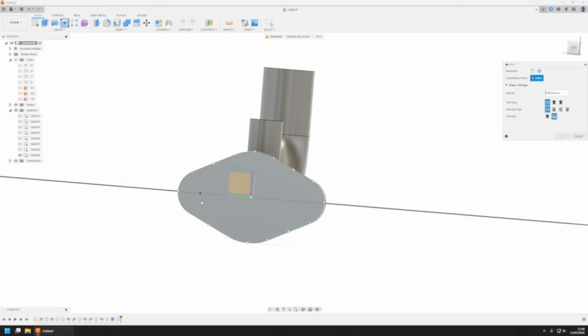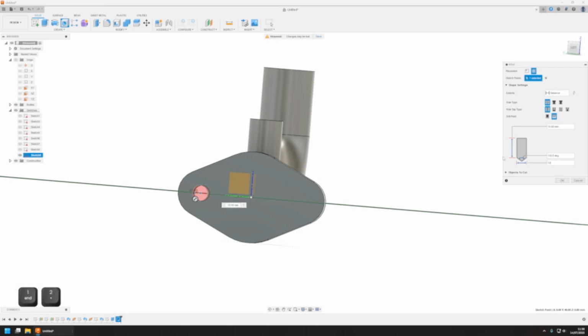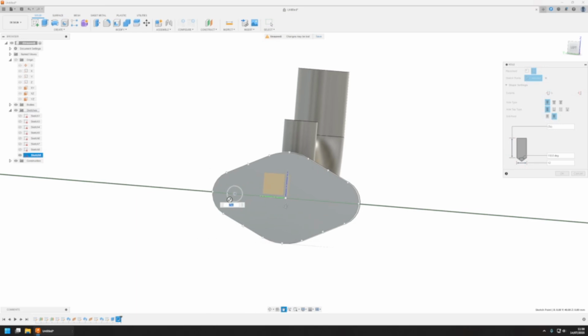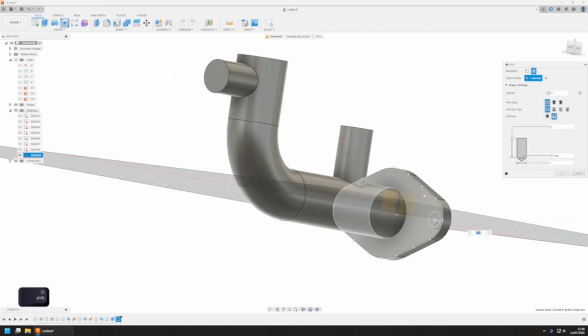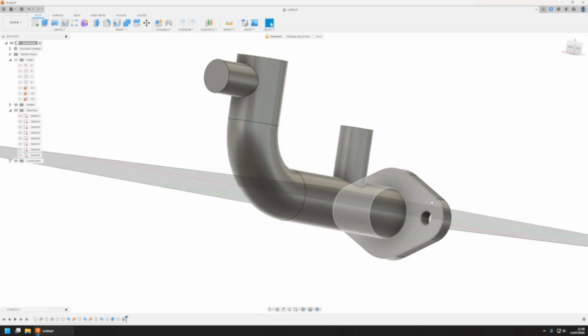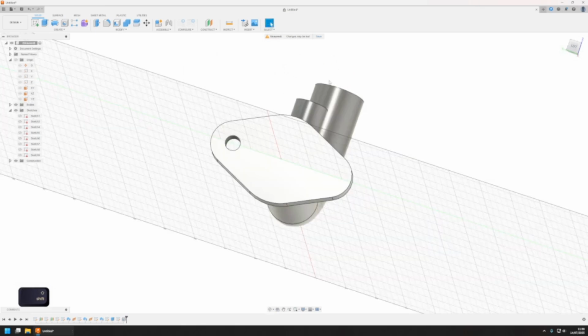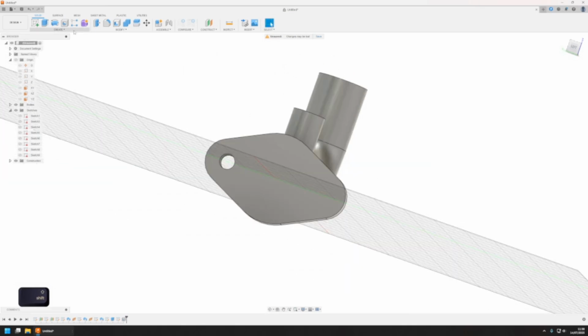We will go with the hole. Select the point. Select the size of the hole. That's 12 millimeters, and here we can go up to, and it'll prompt us to select the surface. We'll select this one and click OK. The other hole is symmetric, so we don't need to create the point again.